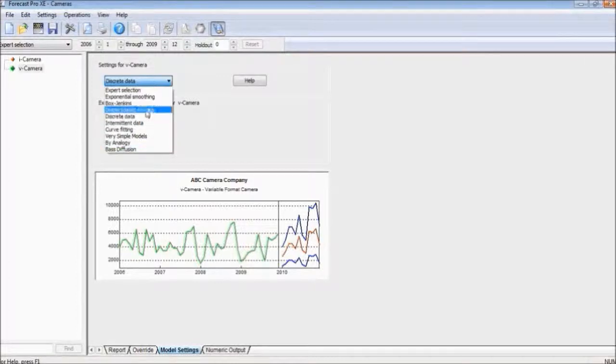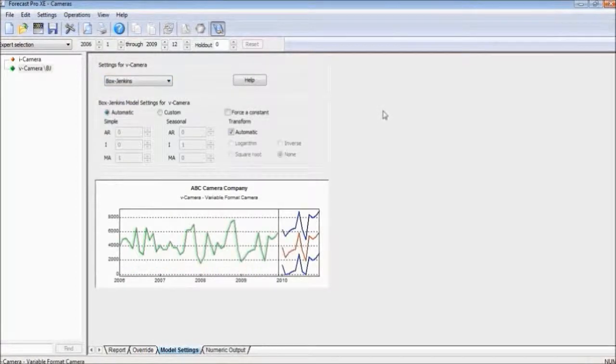But let's take a look, for instance, at Box-Jenkins. So this is our custom Box-Jenkins model, and wherever possible, even though we're not going to use expert selection, we're still going to give you some automatic options. So by setting this and saying, I want to use Box-Jenkins, so we're not going to do expert selection, it's not going to choose any method other than Box-Jenkins, but there is a question of what the Box-Jenkins model is going to look like. And in Box-Jenkins, you have to select what's called model orders, and this is the ARIMA 001010 is what the program came up with, and it did it automatically. But if I want to, I could say custom and choose a different model.